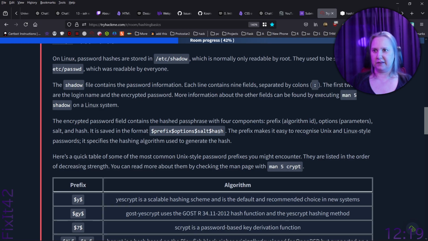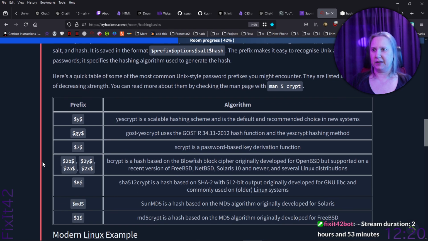The prefix makes it easy to recognize Unix or Linux style passwords. It specifies the hash algorithm used to generate the hash. Here's a quick table of some of the most common Unix-style password prefixes you might encounter. They are listed in order of decreasing strength. You can read more about them by clicking the man page.